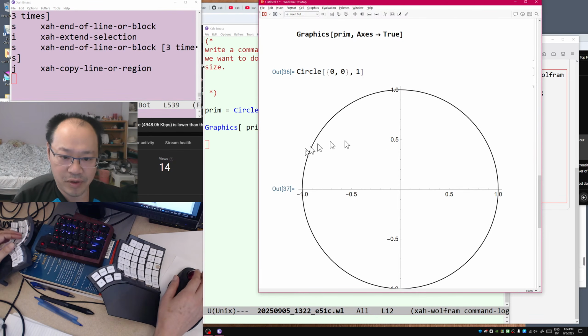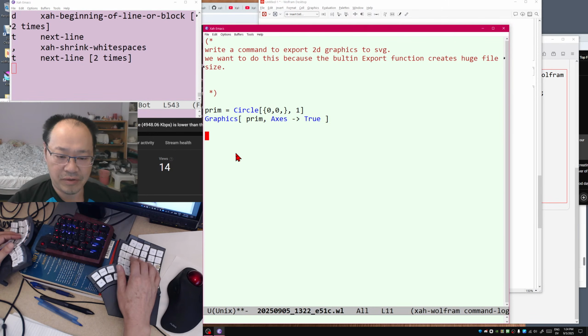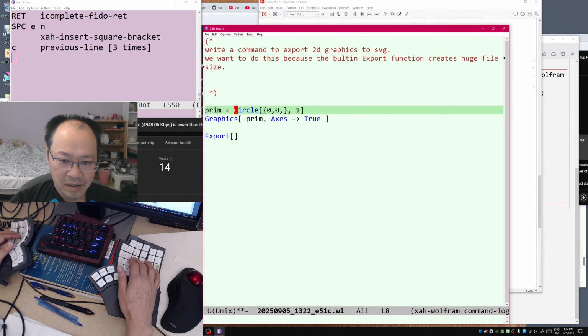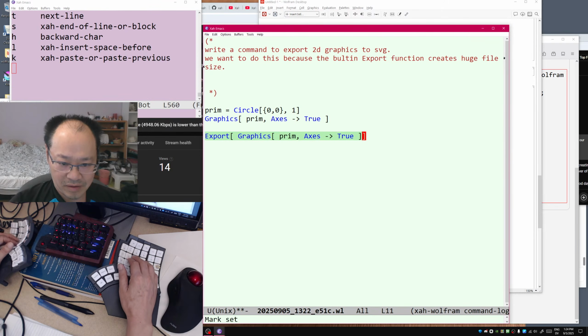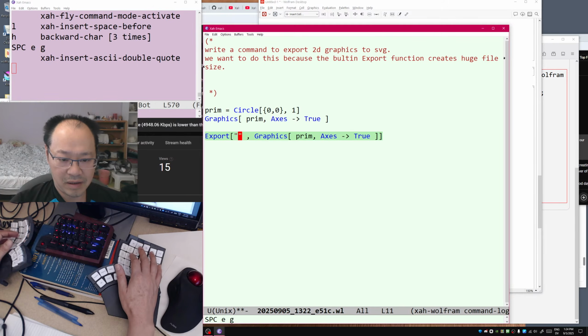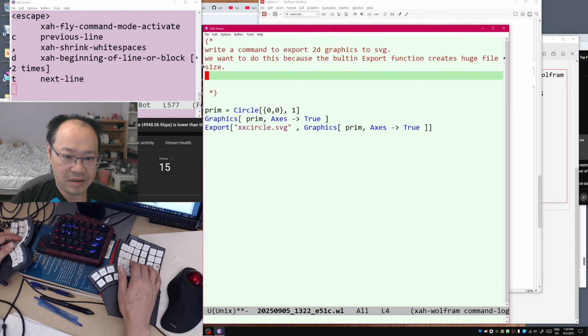Now we can export this. So we start to write a function. Let me show you. If you Export, copy that, XX circle SVG. Okay, we can run this in here.